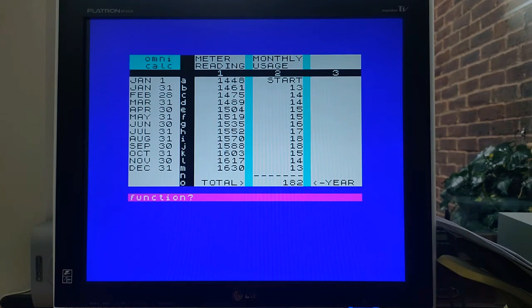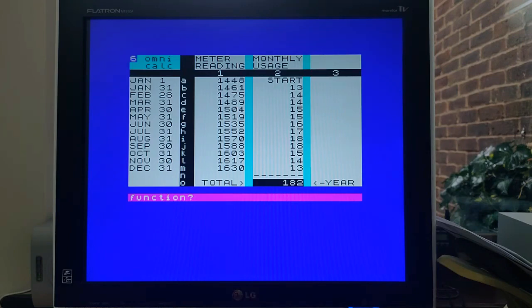You've got the months in the first column because I'm taking a monthly reading of the meter, and then each month I have subtracted the meter reading from the month before. So if you look at the formula here, it's very simple, B1 minus A1. And if you go all the way down here, it's basically L1 minus K1, as you'd expect. Very simple, you get a total here.